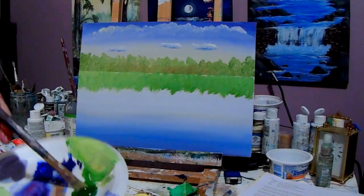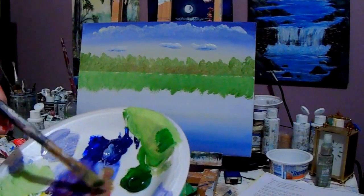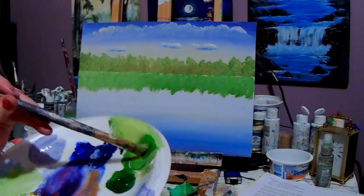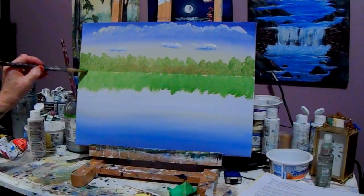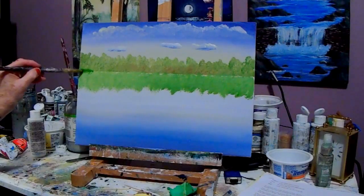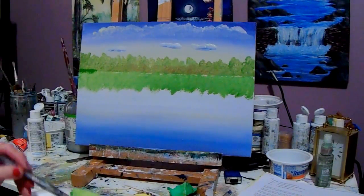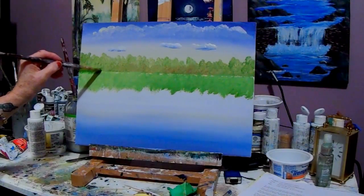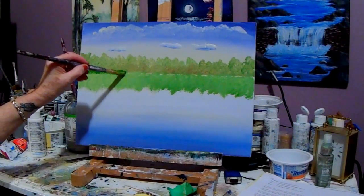Okay, and get some dark green paint. Just a green paint for now, a little tiny bit of red. And we're just going to tap that in between here, just to make it look like there might be a bit of land or some trees there or some little bushes. Just simple as pie, don't have to worry too much about it.